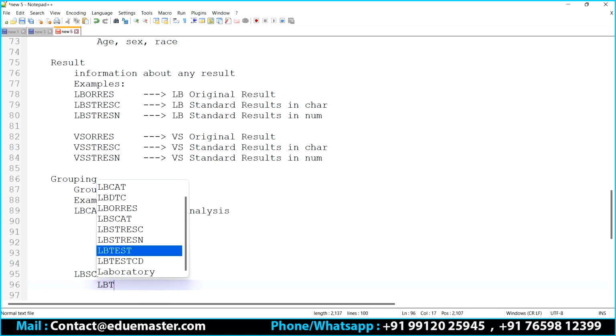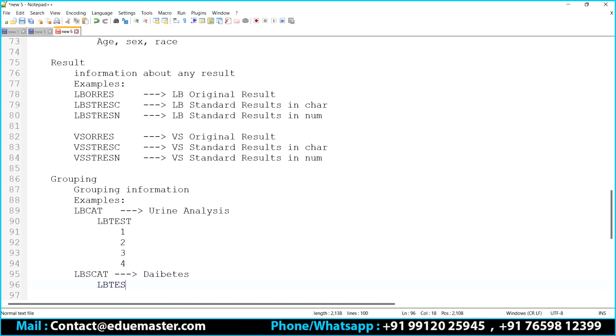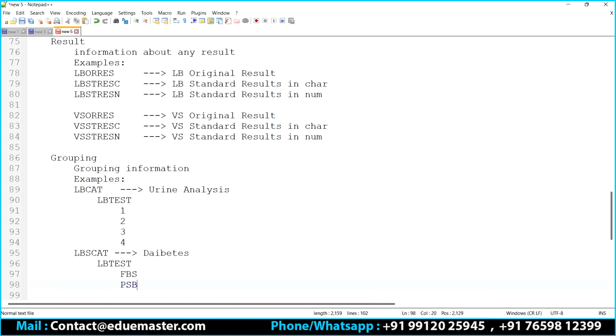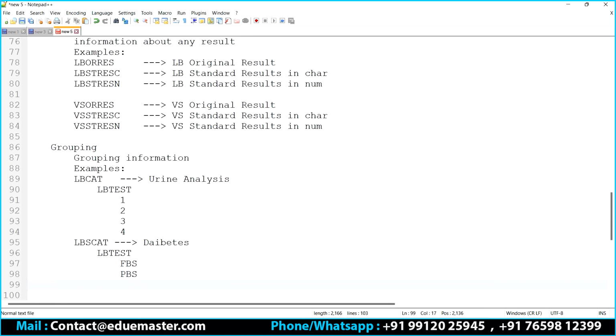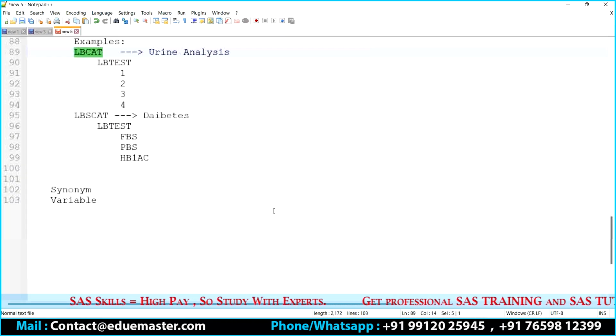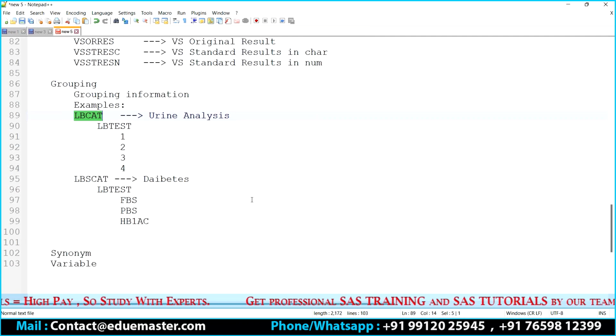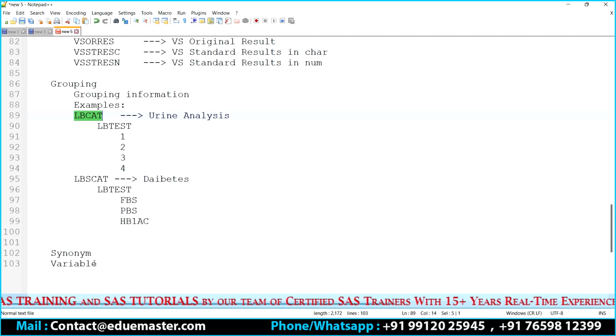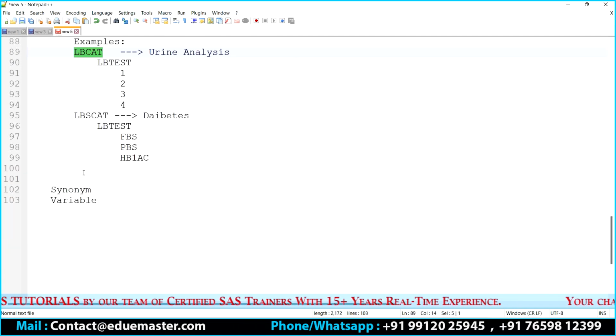Under this, what are the various tests that we are going to do? I can say test number 1 is going to be fasting blood sugar. I have PBS, and I also have HbA1c, correct? All these 3 are the tests, but these 3 tests are grouped under a subcategory called diabetes, and all these subcategories are part of the main category, which is nothing but the blood analysis. Are you able to understand now how we are going to do the grouping variables here? Under the lab, if I go with the lab test, there are so many tests, but they will fall under either a subcategory or the main category. Is that clear? Can I have a quick confirmation from all of you? Is this understandable?